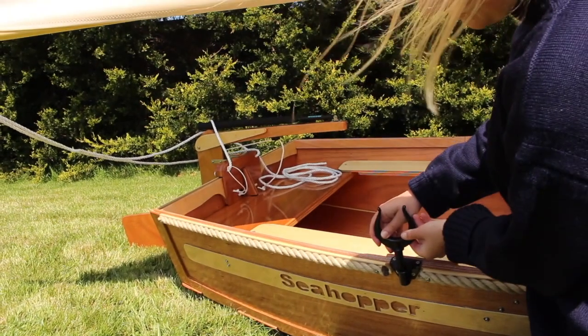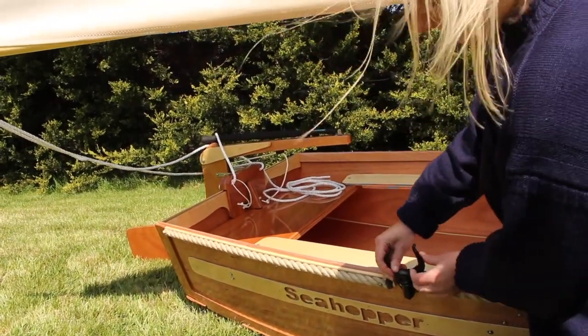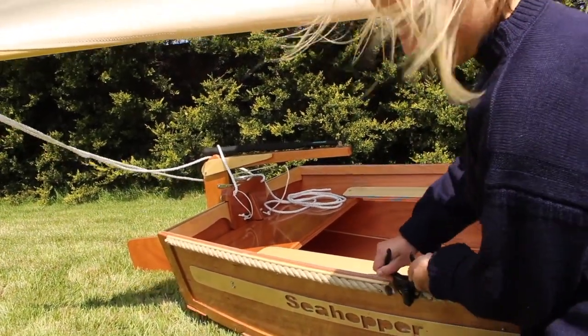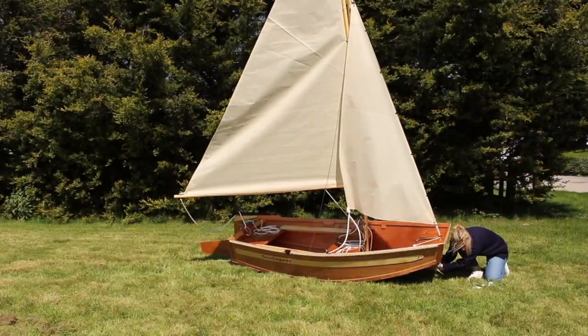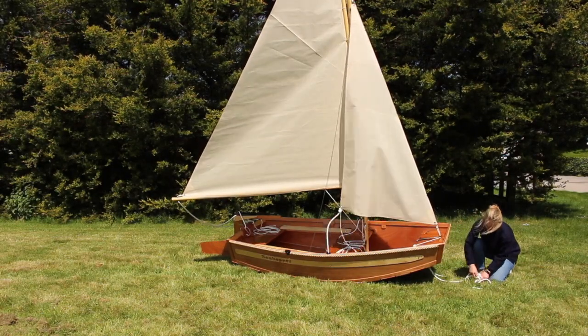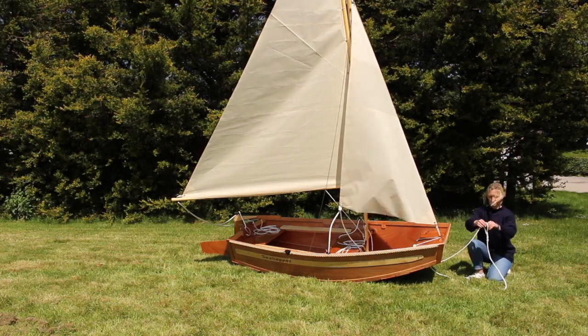The rowlocks. These slot into the plastic brackets on the boat. Twist through 180 degrees to stop them popping out. A lot of Seahopper owners forget this. Then the painter, which you'll only need to do once when the boat is new.